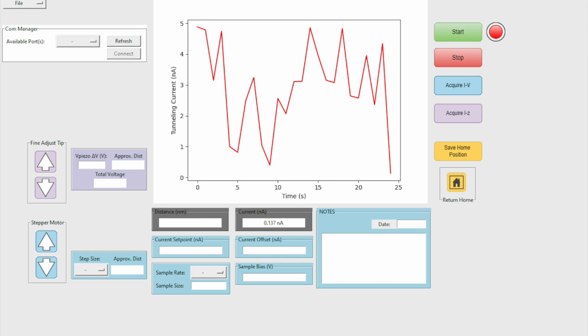These are the graphical user interfaces that will be used to collect data and interact with the electron tunneling microscope. The home screen is used to seek tunneling current based on the user inputs and then display the periodic data onto the graph. The user is able to finely adjust the tip and adjust the stepper motor. The user is also able to reset the tip home position and save data with the drop-down menu.